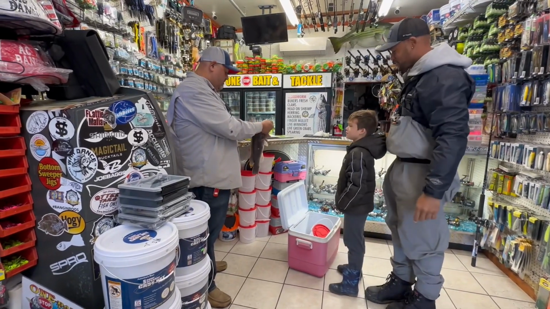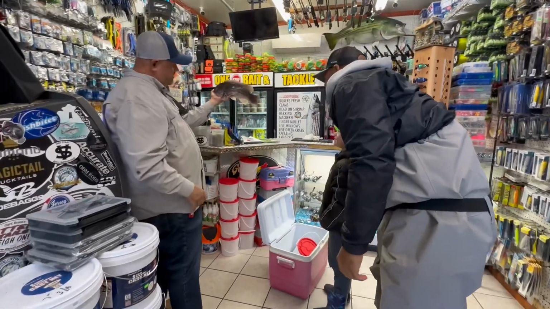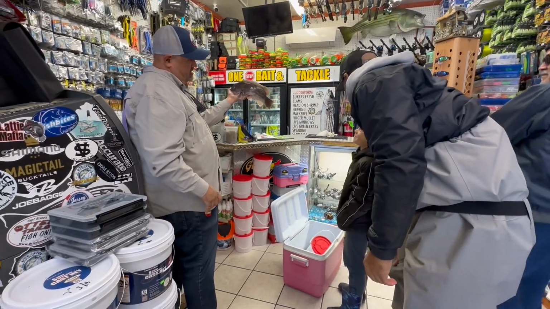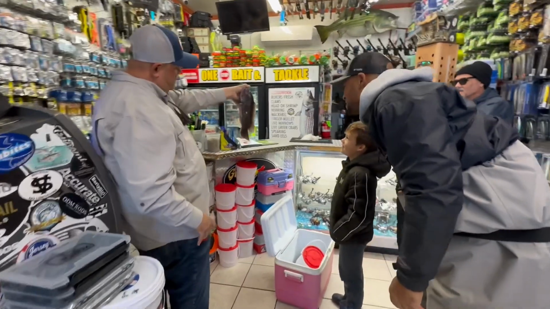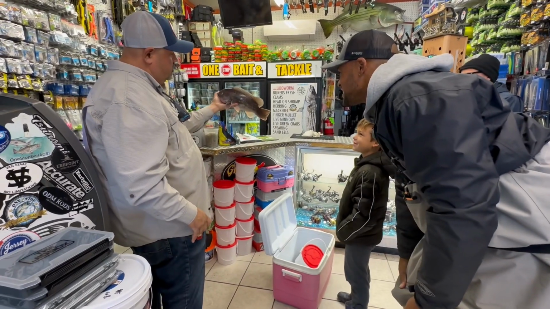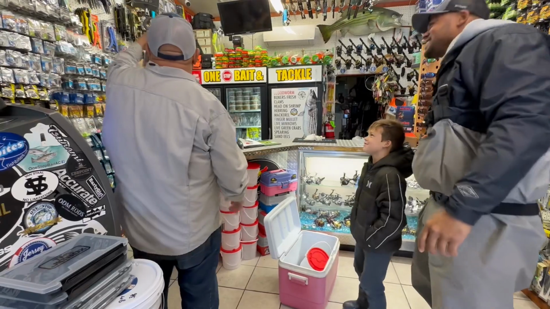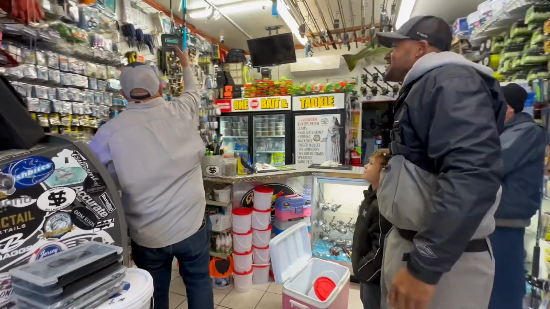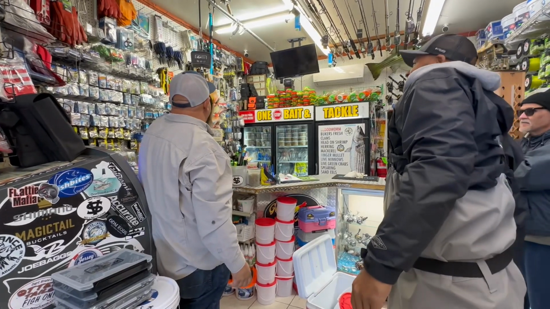All right, buddy. Look, you're so on the board. So what do you say it is? Let's take a guess at it. I'd say 2.5, 3 pounds. I'd say 2.5 pounds. I say he's 2'7". Let's see. 2'7". There we go.